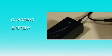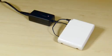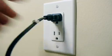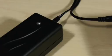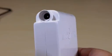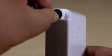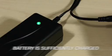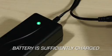Charging the battery. To charge the lithium-ion battery, be sure the charger is connected to a working outlet. The charger green LED will illuminate when it is connected to an active outlet. Connect the battery to the charger. If the charger green LED remains lighted after a few seconds, the battery is sufficiently charged for reuse.